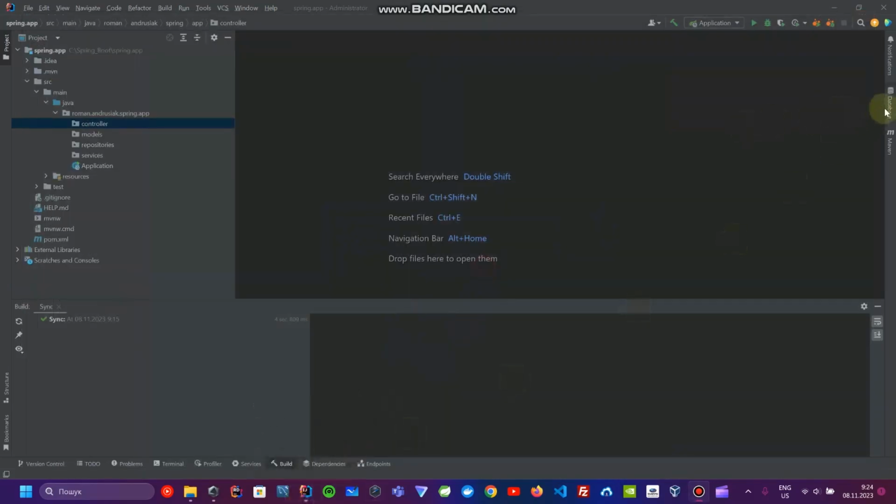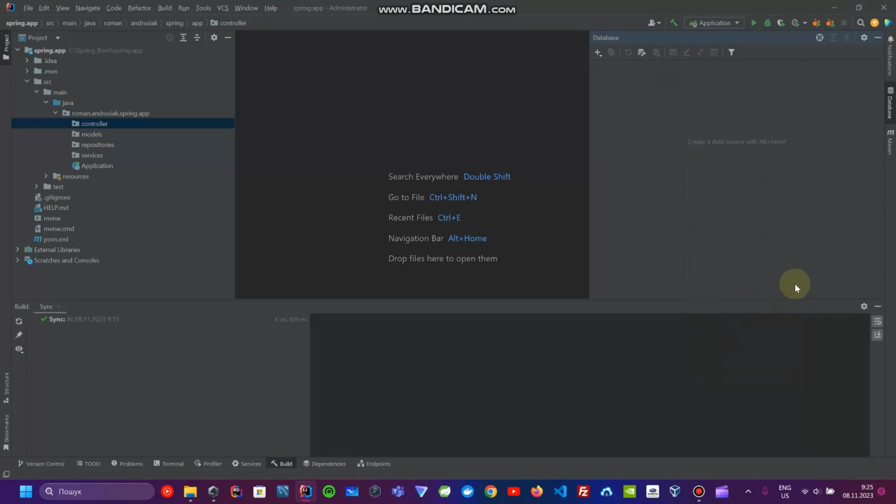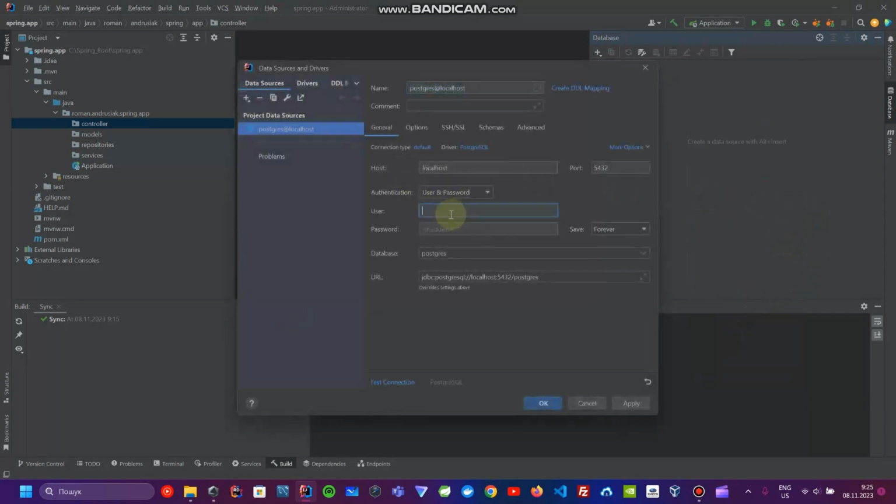Go to IntelliJ, open database, plus, data source, PostgreSQL. Okay, user, your password, and name of database. Click test connection.